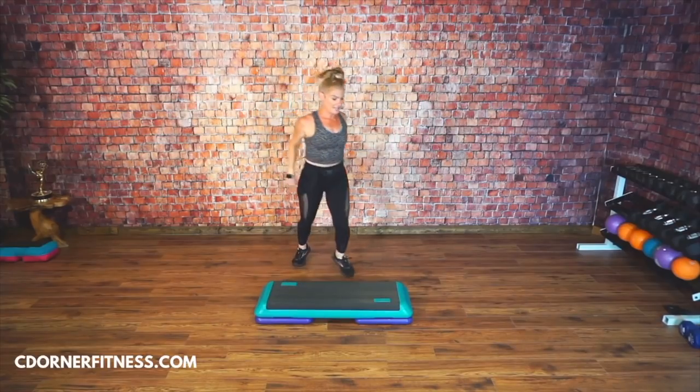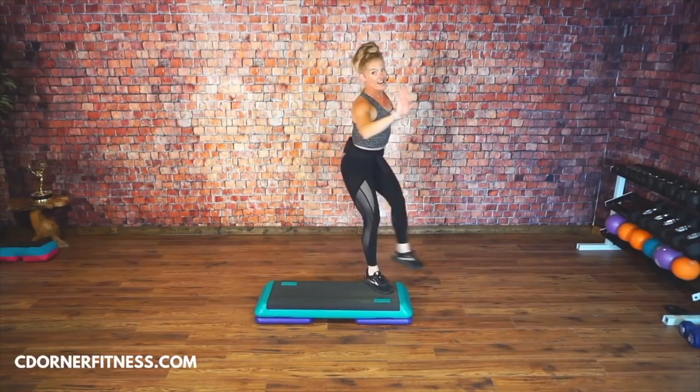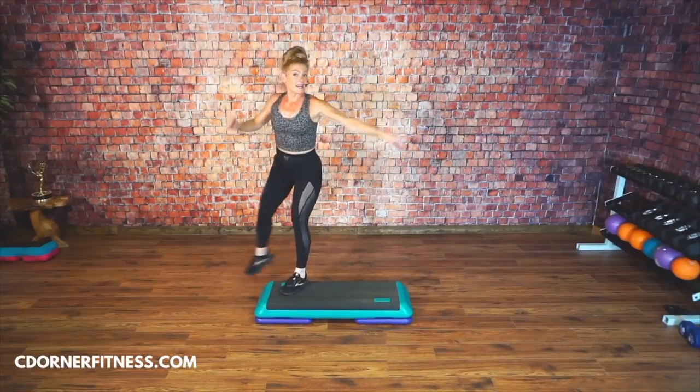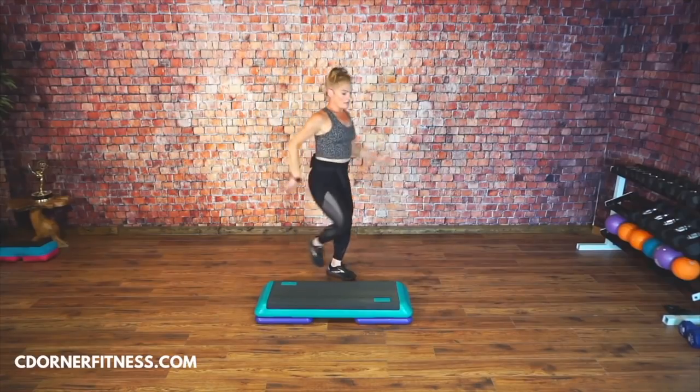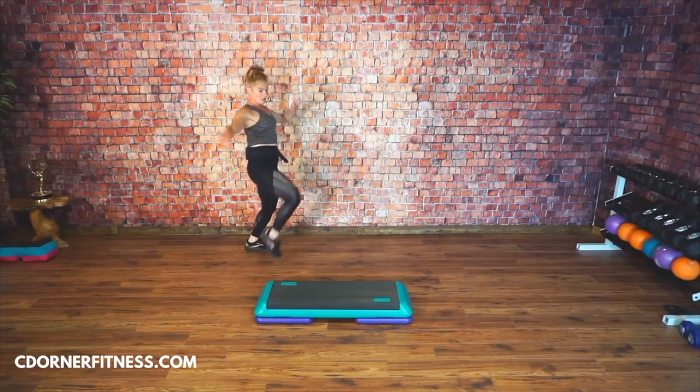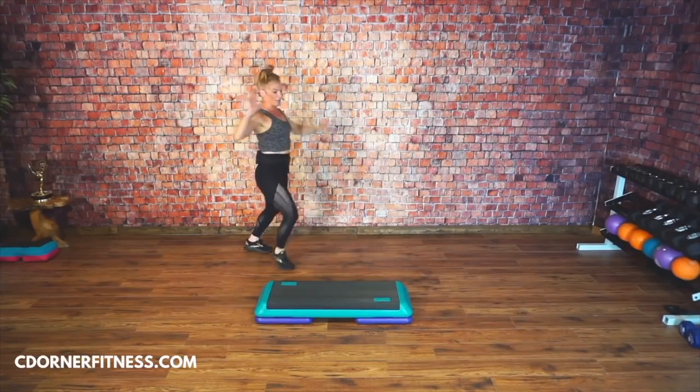Knees to the corner. Kick the corners. Stay here. Ready? Kick, back it up. Keep this going. Step, kick, back, two, three, kick. Step, kick, back, two, three, kick.